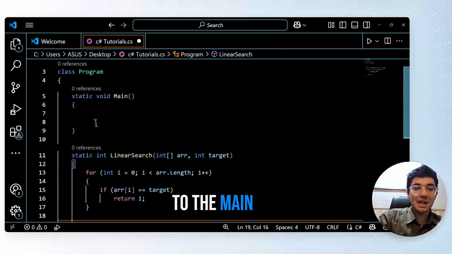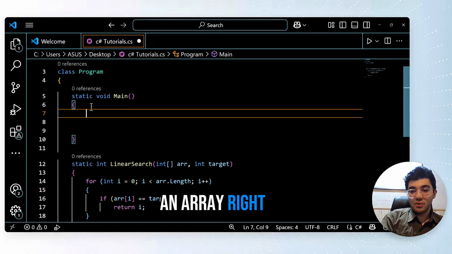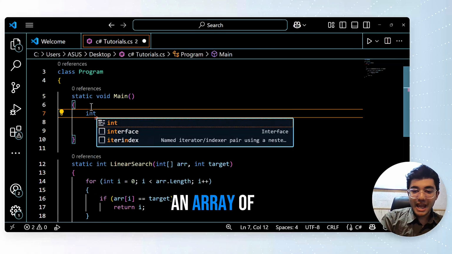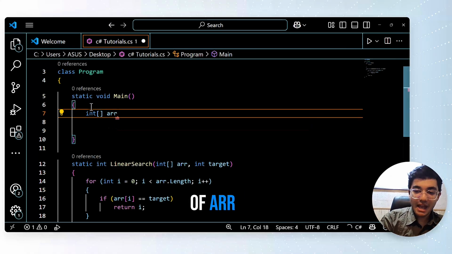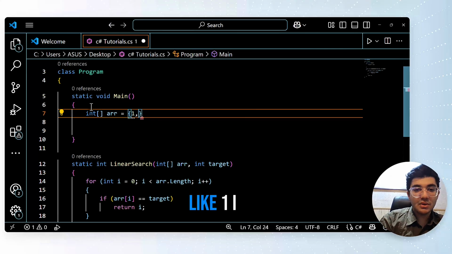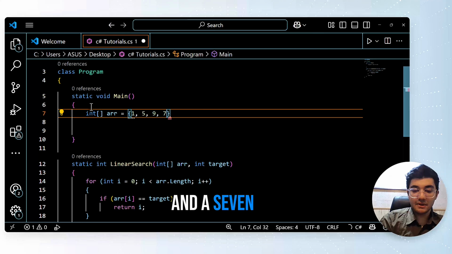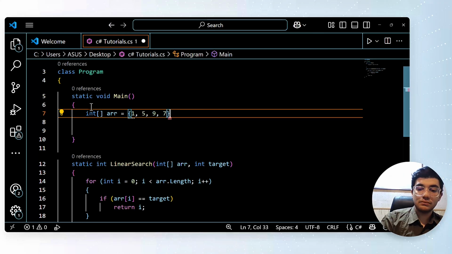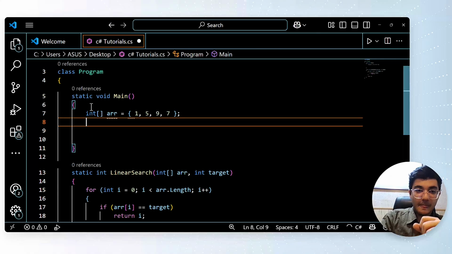So let's get to the main of the program. What I'm going to do is define an array. Imagine we've got an array of ints, for instance, with the name r, consisting of some numbers like 1, 5, perhaps a 9 and a 7. So this is the array that I've got.